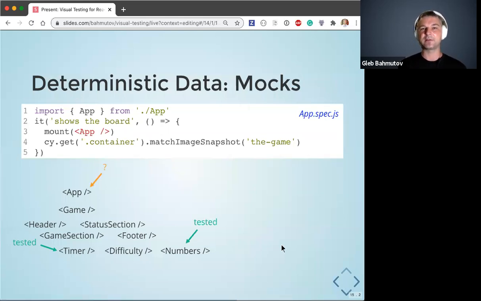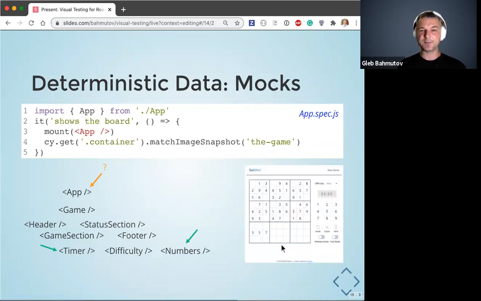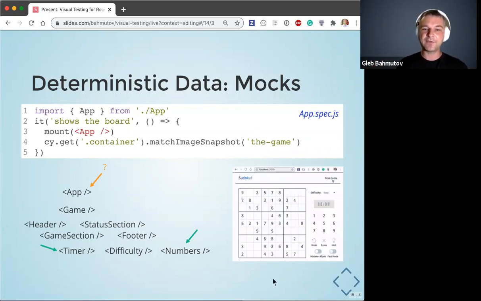What's the difficulty about the app? It's kind of the same, right? Mount it, make sure it looks the same, click on it, make sure it acts how it should act. But we can't. Even though it looks simple, and you can definitely mount the app and take a screenshot, the problem is every time you mount it, every time the new test runs, the board is random. Otherwise, it would be a very boring Sudoku game, right?